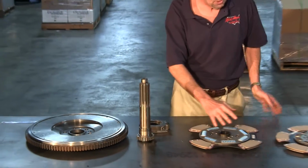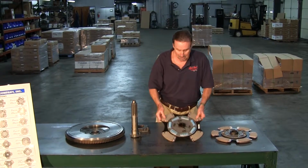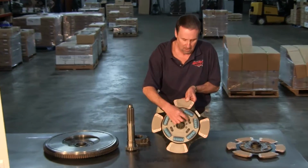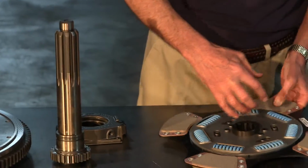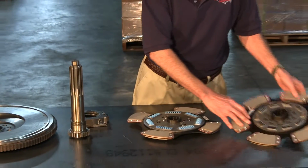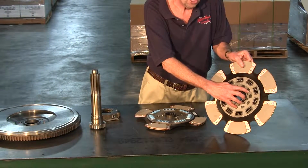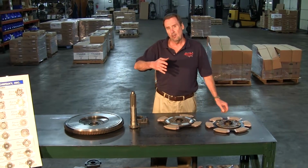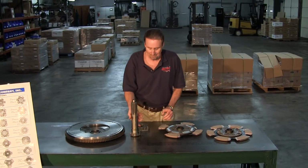Well, all of these are known as free travel discs. Basically, this area here determines your free travel. The more room you got, the more hub movement you get. If you run a 10-spring disc, such as this, it's only got basically about a 1/4 inch of free travel, the roughness of that idle will transmit through the clutch into the transmission.